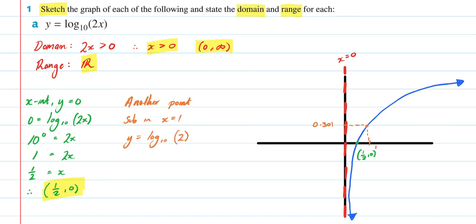Now, if you did not like using your CAS, as I don't like using it, what's a better way to do it? Well, you'd have to sub in a different x value. So let's sub in and see if you can see why I'm subbing this in. I'm going to sub in x equals 5. You might be asking yourself, why 5? Well, let's sub it in and see what happens. We're going to have y equals log base 10. Now, 2 times 5 is 10. That's right. Now, 10 raised to what power is 10? It's going to be 1. So that means when x is 5, my output is going to be 1.